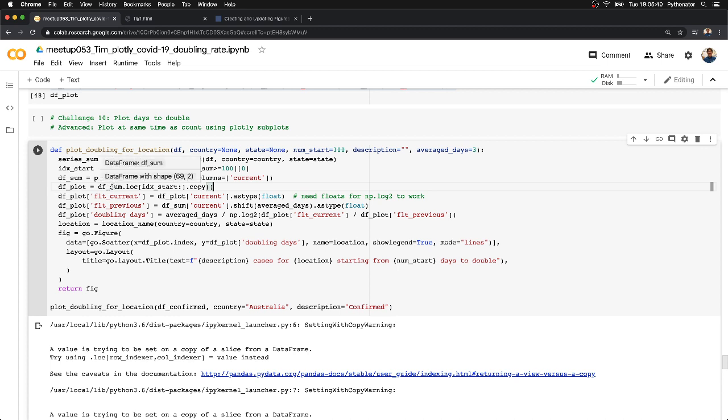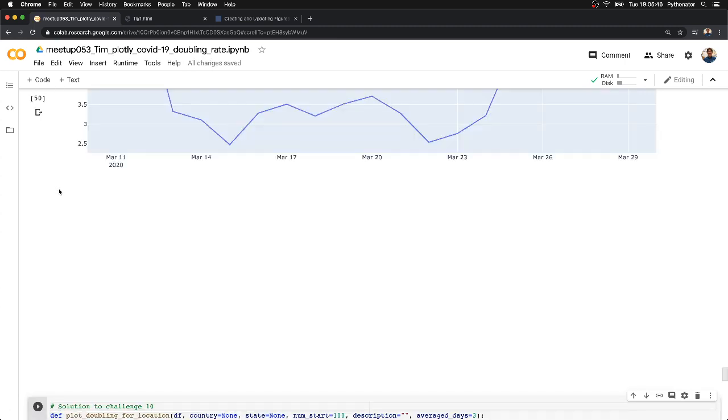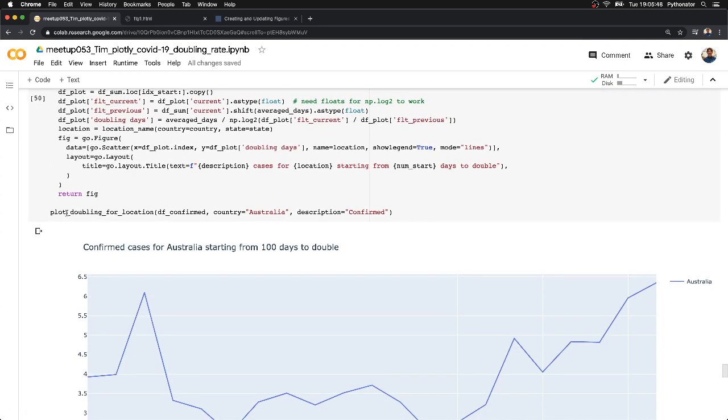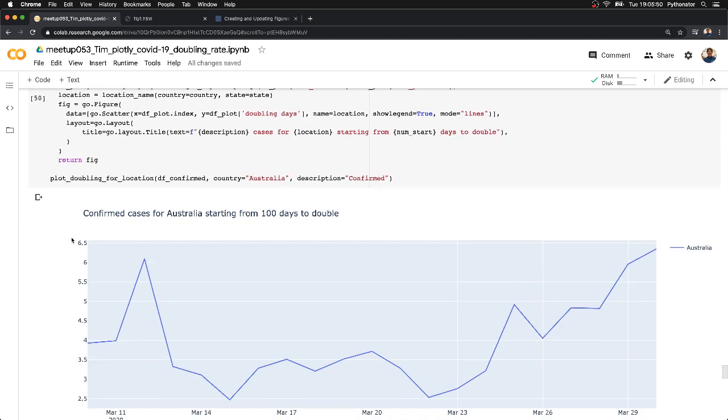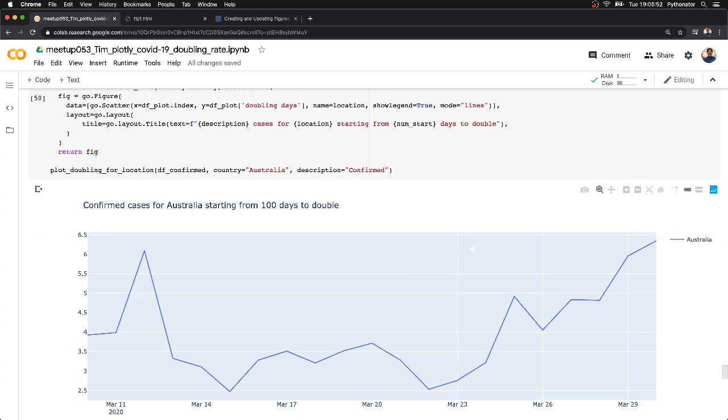So we'll take a copy of dfsum in dfplot so that anything that we do won't affect it. There we go, that got rid of all those warnings just by putting .copy there. And we can see up here that we're up to 6.34 doubling days, and that's averaged over 3 days, so that's pretty good going.